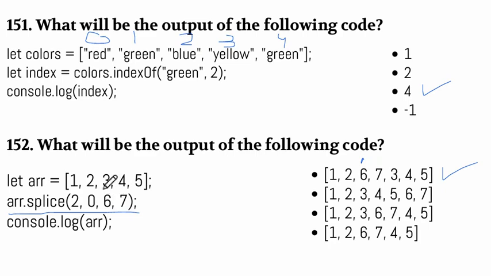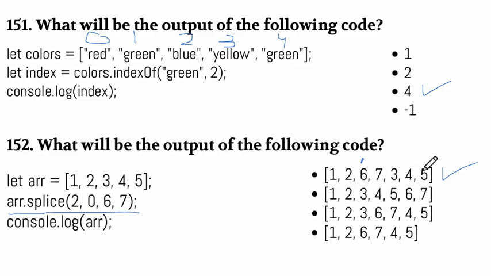If a 0 had been given inside the array, we would remove that. But since it hasn't been given, we are not going to remove anything from the array. So 6 and 7 are the items that we're going to place from index 2. You can see the correct answer is the first option, because 1, 2 is already there. 2 is the starting index, so the items will be added from index 2, then 6, 7 and all the existing elements 3, 4 and 5.